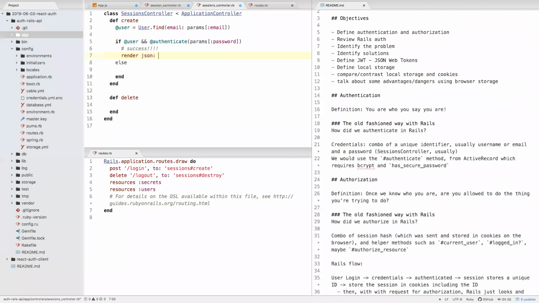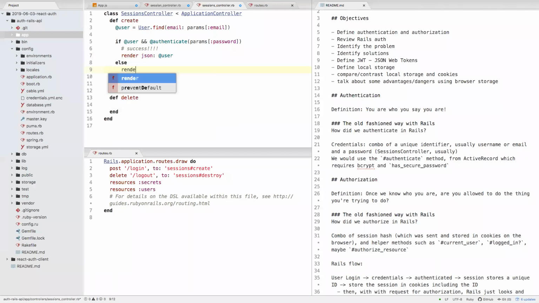So what are we doing here? If we find this user and they're authenticated, what piece of state am I trying to change on my front end? The user. Yeah, the user itself for now, and I'm okay with that for now. We're going to change this down the road, but for now, let's just send back the user if we find him.